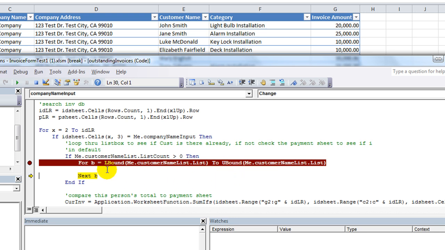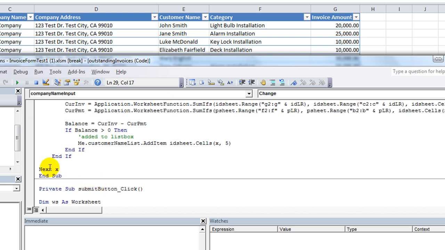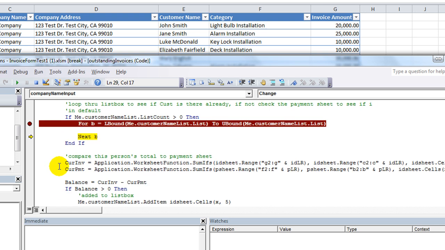So let's see here. We're going to loop through each one. In this case, there's only one entry. We're going to find out and make sure that they're not this new entry. If Jane Smith is already on the list, well, then we're probably just going to go to the next X and skip that record, because we don't need to keep on adding Jane Smith if we already know she's on there. So let's do this.